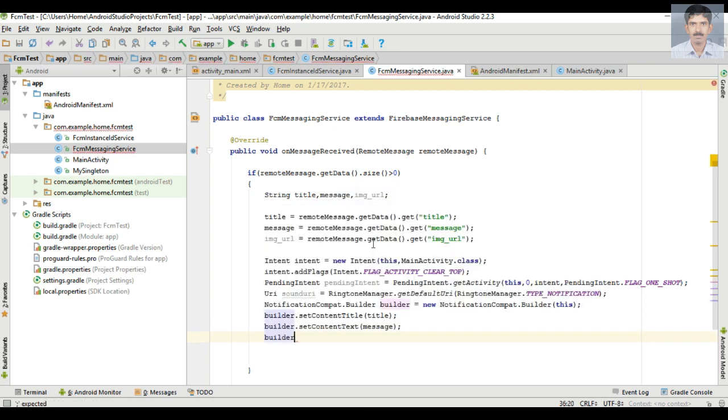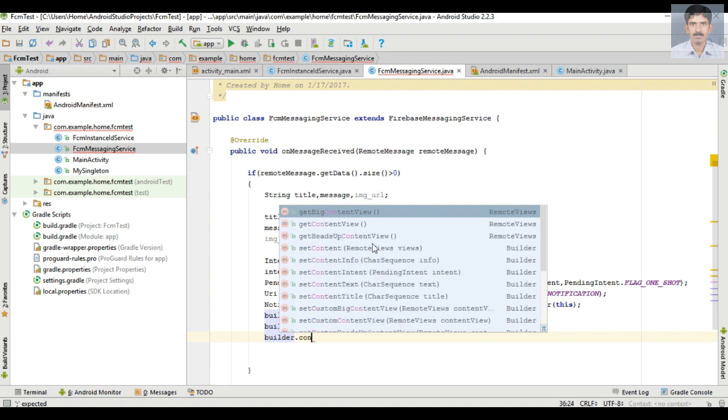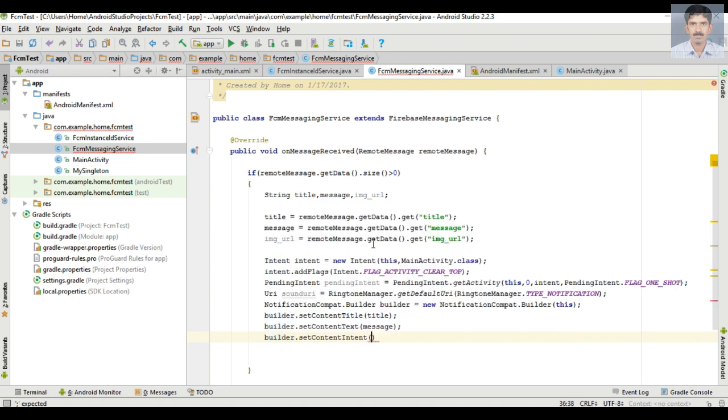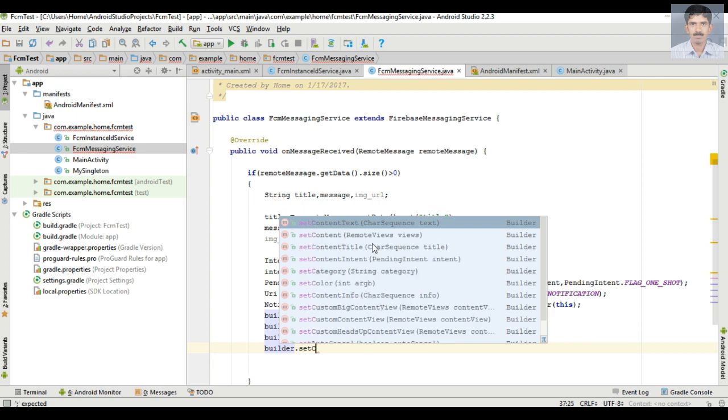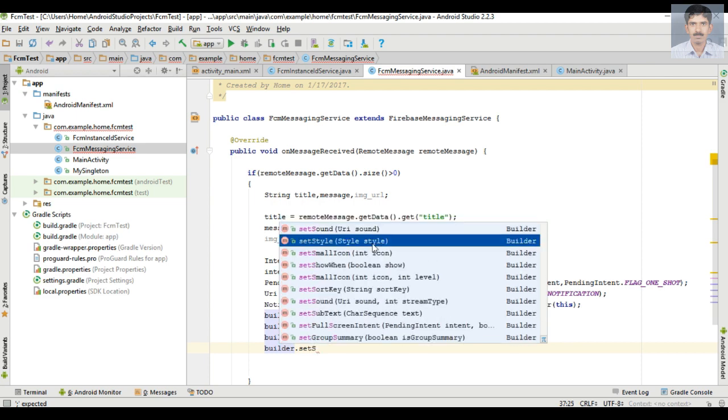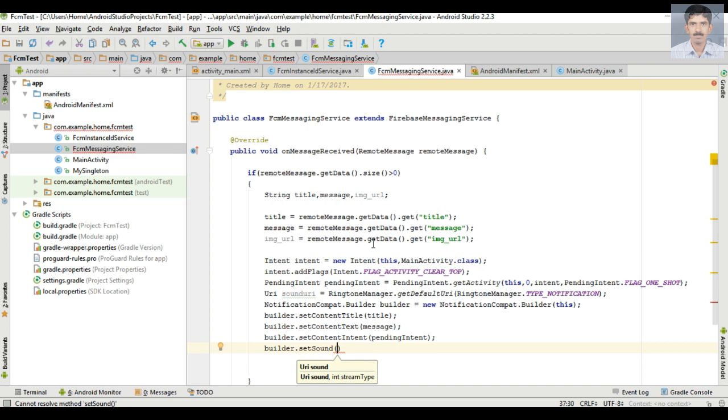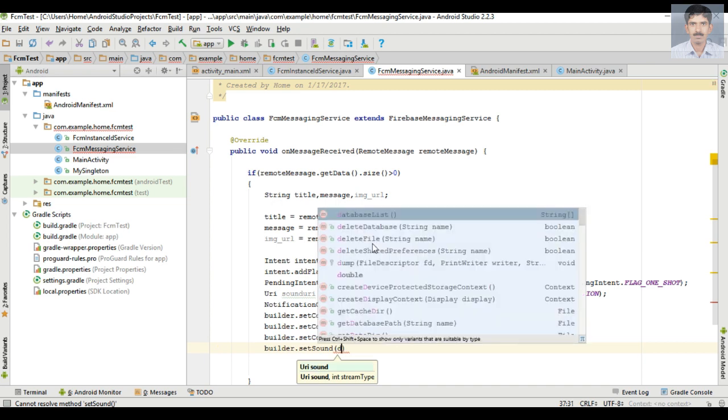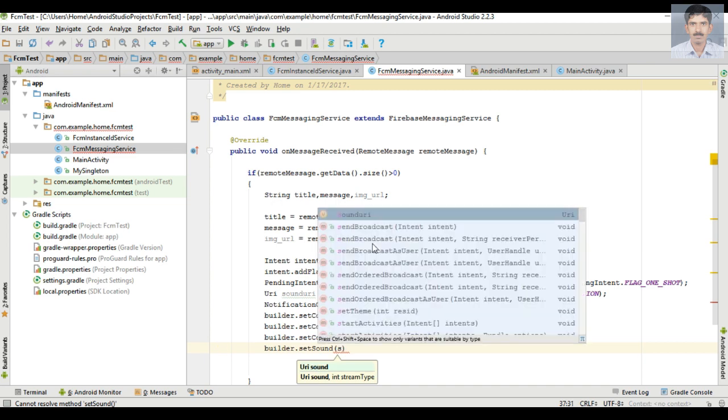Now set the intent, setContentIntent. Here it is the pending intent. Now set the sound. Here it is sound URI.